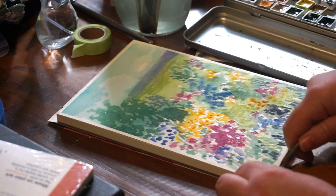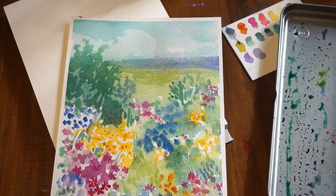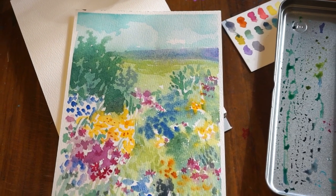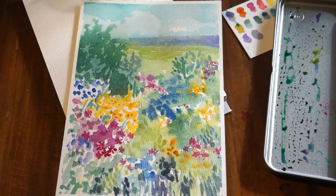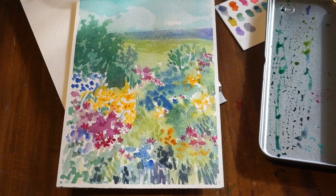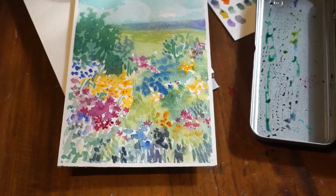Now, the tape did peel quite easily on the edges. If anyone is not familiar with working with a block, you can just put a palette knife in the edge and then run it along, and that will break the paper away from the glue. But this is the finished painting on the cold press paper.